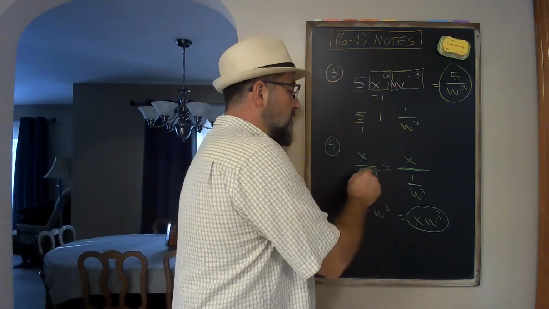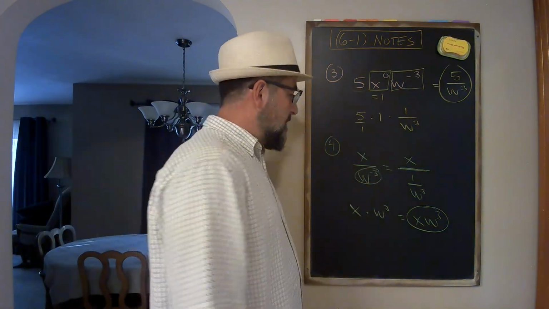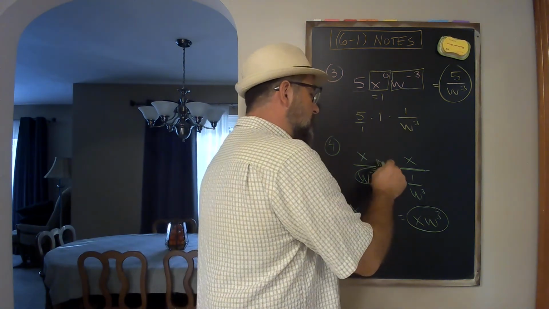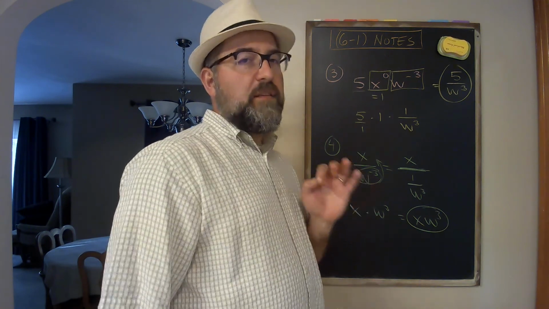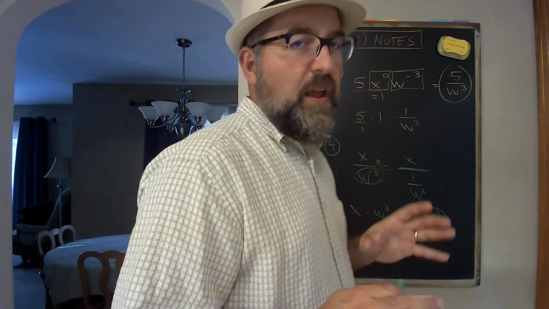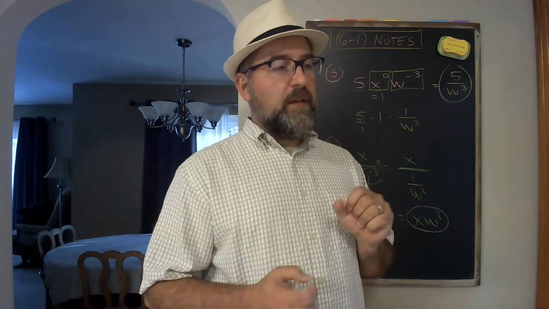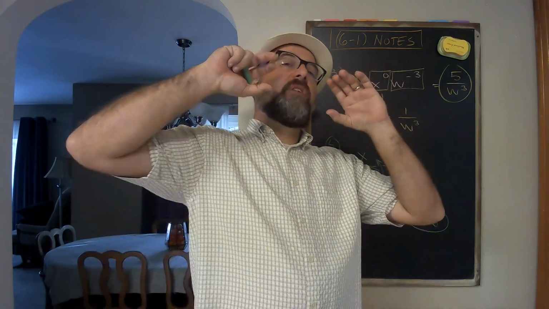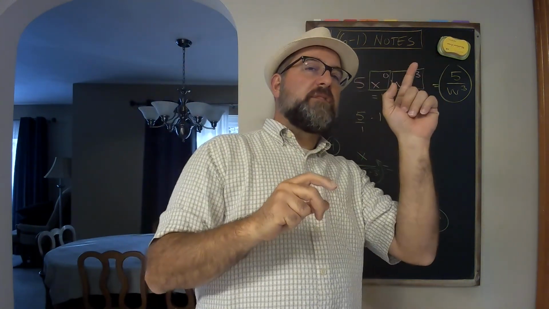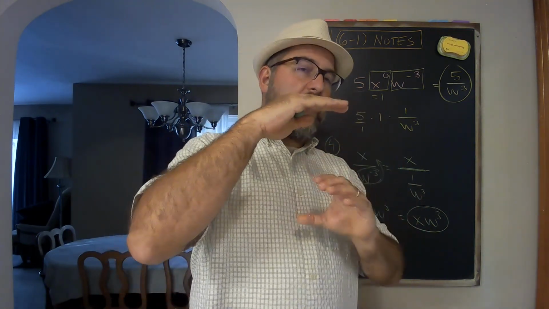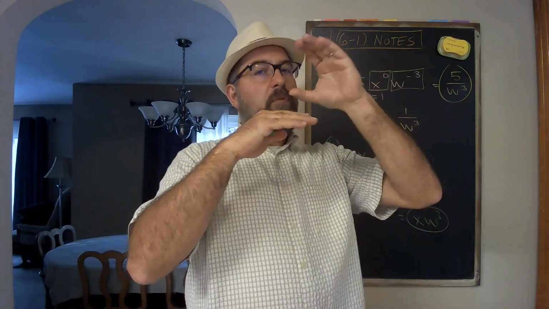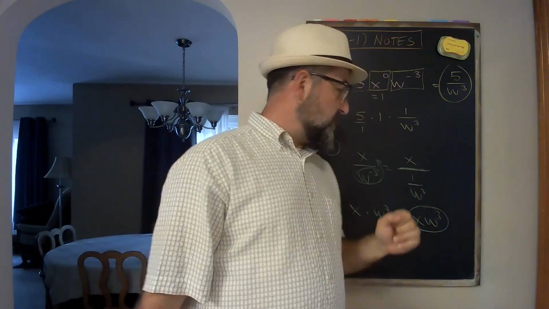Here, I would like you to notice this. Look where that w to the negative 3 ended up. It basically ended up in the numerator with that x, didn't it? And this is where I like to tell people, I think of negative exponents not as flipping, but as repositioning. If you have a base with a negative exponent in the numerator, it's going to show up in the denominator as that base with a positive exponent. If you have a base with a negative exponent in the denominator, it's going to show up in the numerator as that base with a positive exponent.